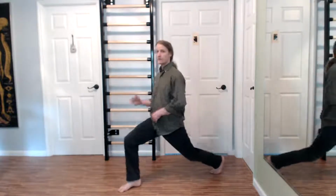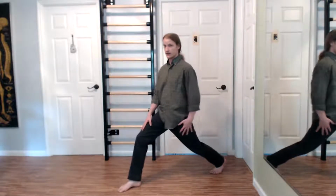Again, the upper body remains on the carriage of the pelvis. If you find yourself tipping forward, it's going to put a lot of stress on the hamstrings and not a lot of stress on the areas we want, right? So the chest and torso should remain upright and just kind of sitting on the pelvis. And you just move the pelvis around in space, right?